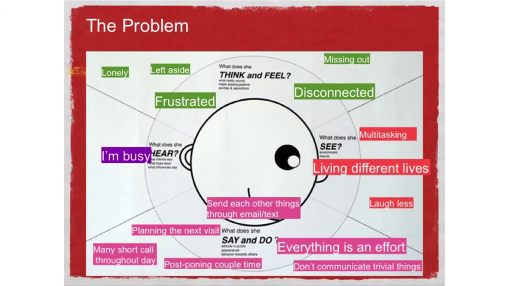Here was another example of someone trying to understand the customer problem of couples who happen to be on separate coasts or long distance from each other. And they were trying to understand what the problems were. And so they were able to articulate all the key pieces and rank them by priority. And I thought this was a great way to diagram the problem.